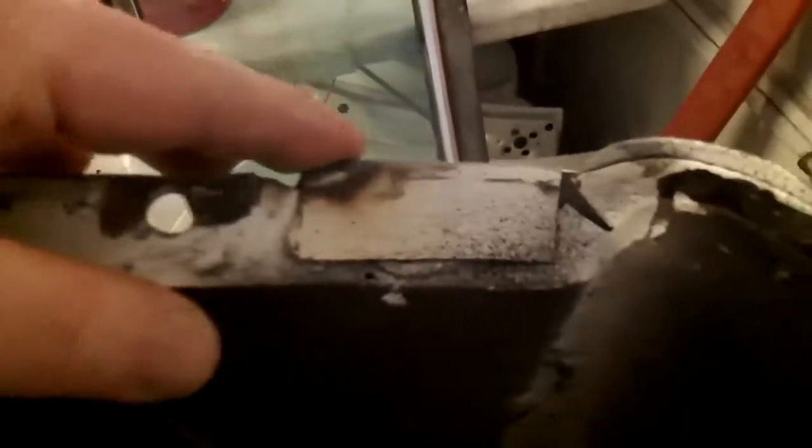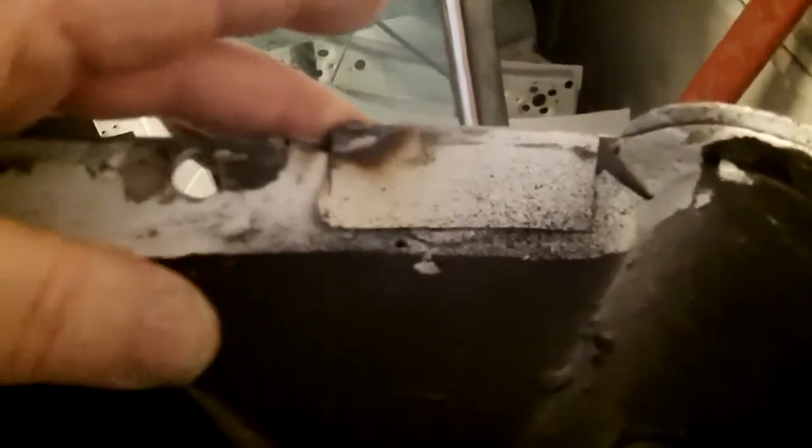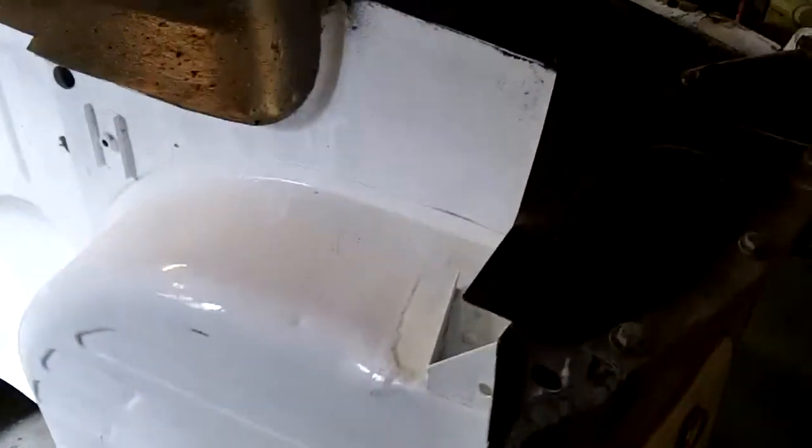It's getting there, but still some cleanup work to be done. I'm going to clean off this flange, and we're going to get that into a better shape as well. A little bit of welding has to be done here. This is the attachment point for the rear valance. This tab has not been welded down yet, so that's going to have to be done as well. This back piece, which was repaired, this bottom closing piece was never primed, so it's starting to show a little bit of rust. So we'll get that ground down, and we'll get that into some primer as well to prevent that from happening in the future. So just some attention needs to be given to this side of the car, and then we'll flip it over and do the same thing on the other side. But it shouldn't take me too long to get this together.